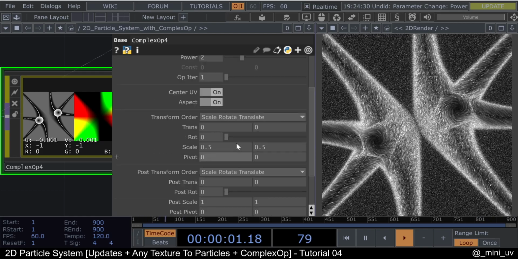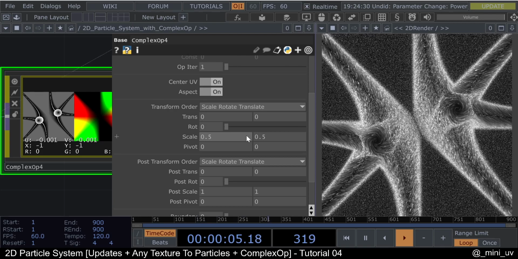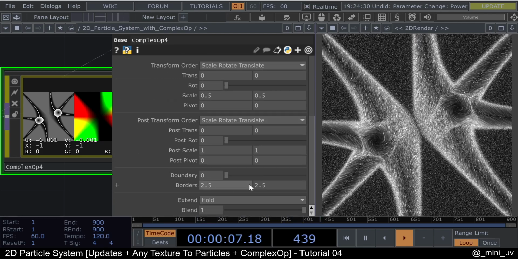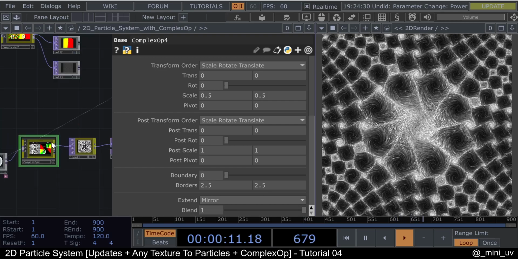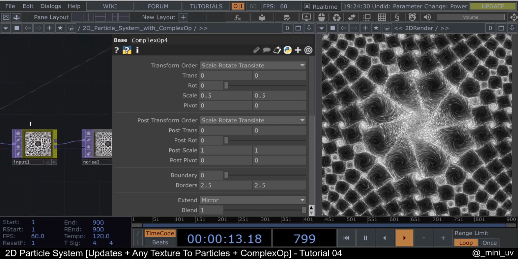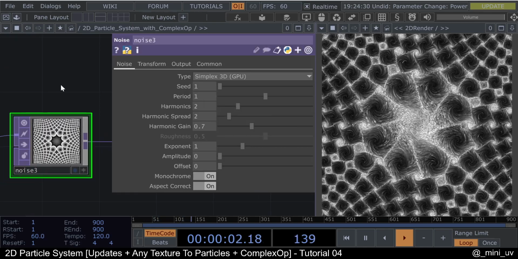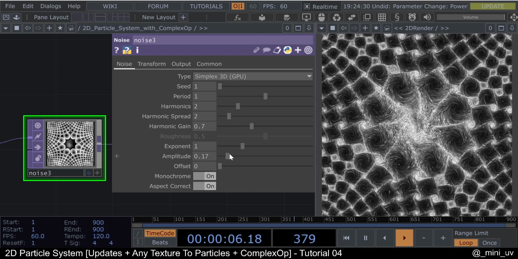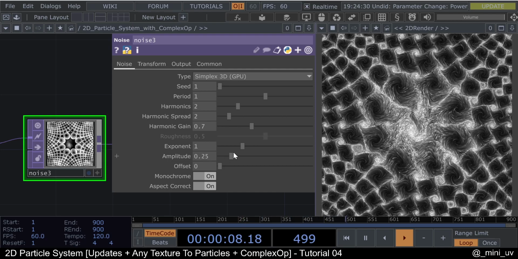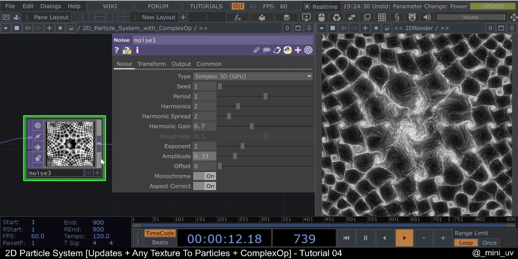Everything you change here in the ComplexOp, suddenly crazy stuff happens, so be aware. And also I added a noise here, where the amplitude is now 0, but if you add a small amount of noise, it makes it also nice.